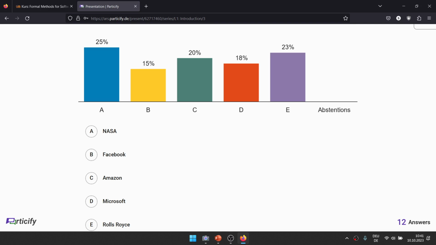Last one, Facebook. What does Facebook do? Who thinks they use formal methods? Well, 15% of you. Well, not 15%, 15% of 12 people, right? Why would Facebook use formal methods?